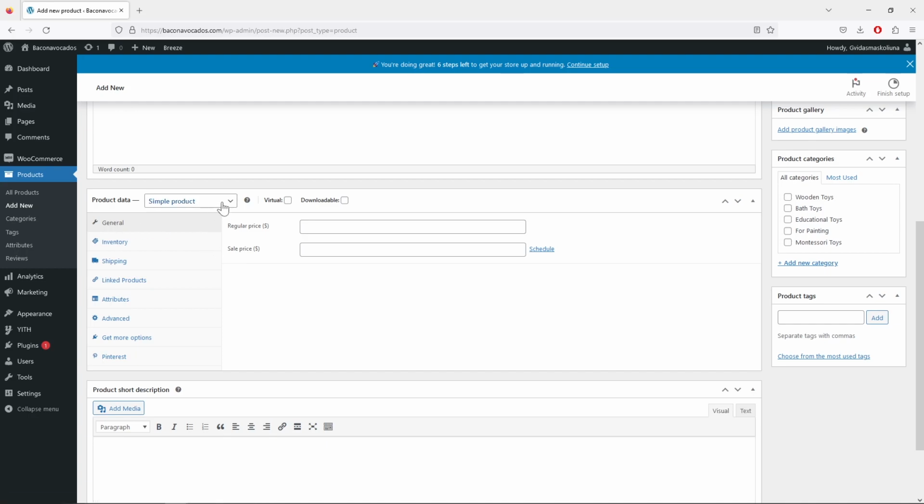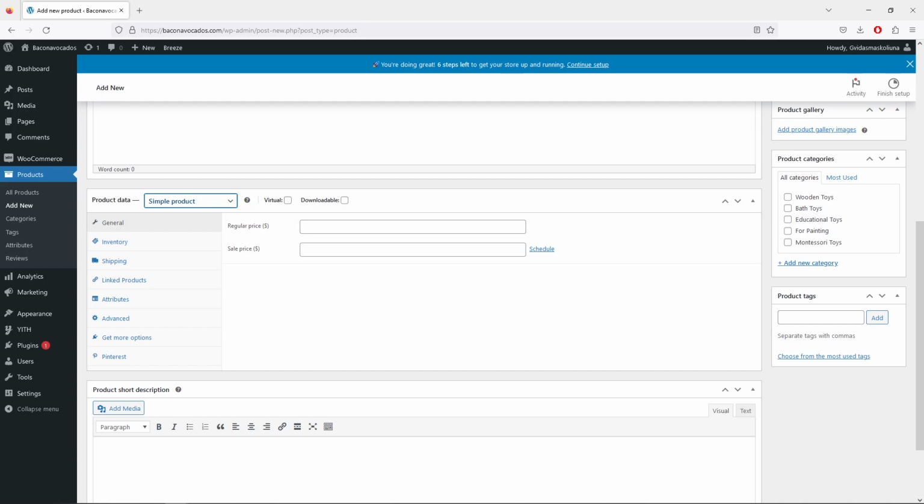As you can see, now we selected simple product, and the variable product is right here. When you are running an e-commerce store and you are selling physical goods, there are going to be two options, the most important for you. So this is going to be this one and that one. For now, let's keep simple product, and here we don't need to check any marks.